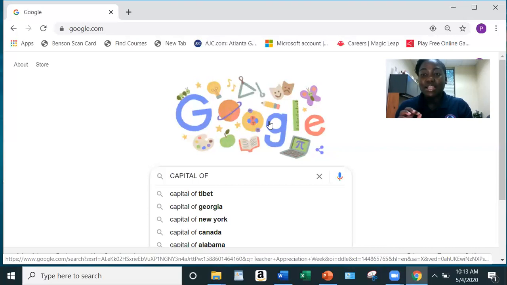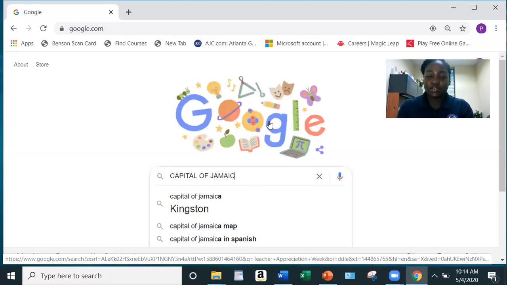The only difference with the shift button versus the caps lock button is that you have to hold the shift button down to make your words capital, versus the caps lock, you just hit it one time and it makes everything capital for you. So let's practice doing that. I'm going to put capital of Jamaica. Remember, hold your shift button down and continue typing. See that, guys? And when you let go, that's it. So the shift button can also capitalize anything that you want, okay?